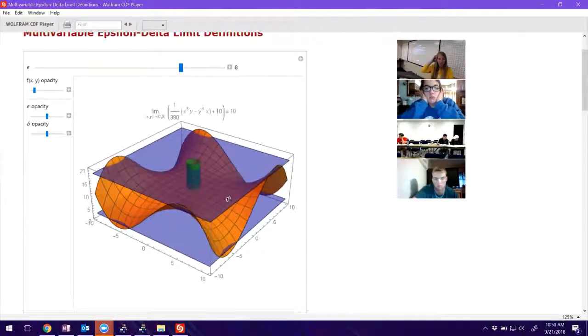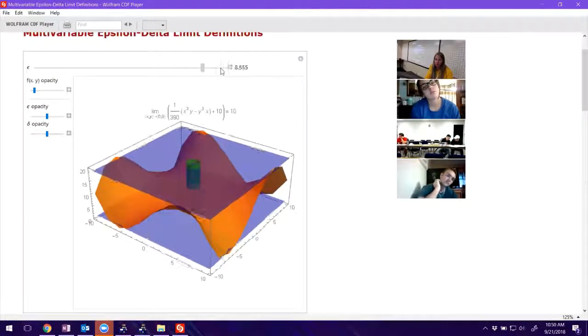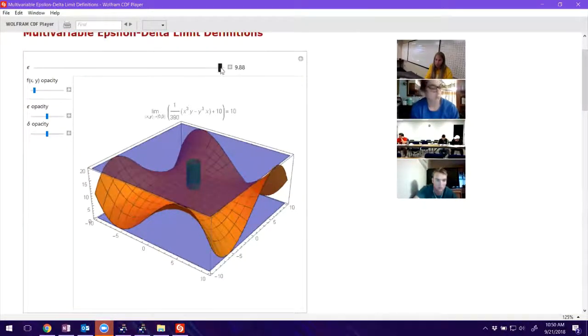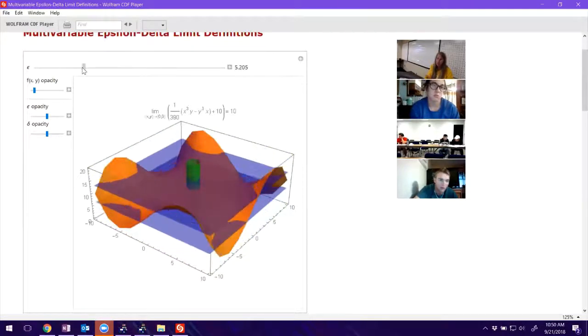What these blue planes are on the top and the bottom, that's representing that idea of what epsilon is. So it's the change in the direction of that dependent variable, which is z in this case. And instead of just thinking about it as lines that kind of limit it, we know that we're in more variables. So we have kind of like a whole plane that limits us here. So we're trying to sandwich in on where the actual limit is for this. We can increase that, and there won't be much change here. We can increase that and put them further apart. We can decrease that epsilon and make those things much closer together. But we're trying to close in on what the actual value for a limit is here.